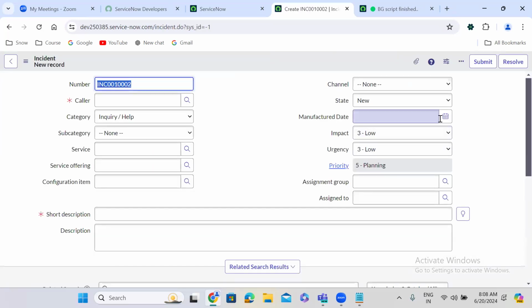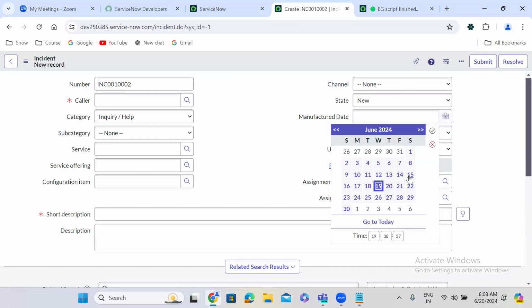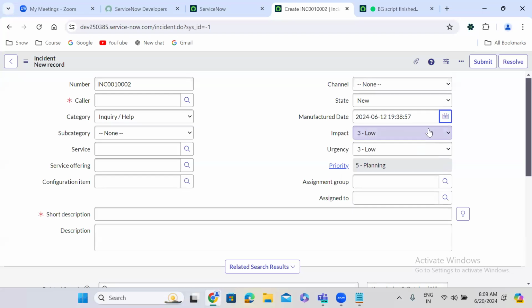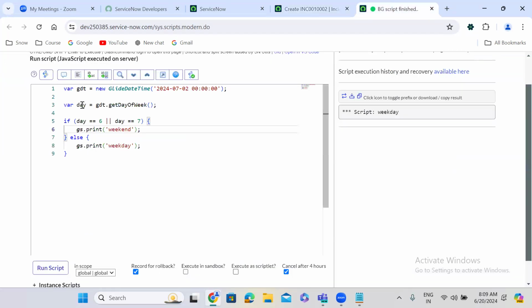When you select a weekend, let us say Saturday or Sunday, it should not allow you. When you select a weekday, it should allow you. For that, we can write an onChange client script on this manufacture date field. In the onChange client script, you have to write a GlideAjax to call the script include. Inside that script include, you have to write this logic.